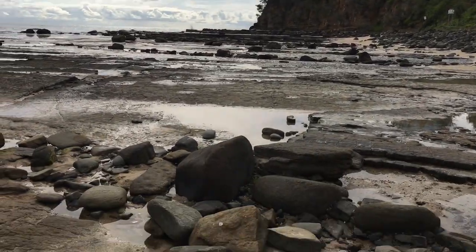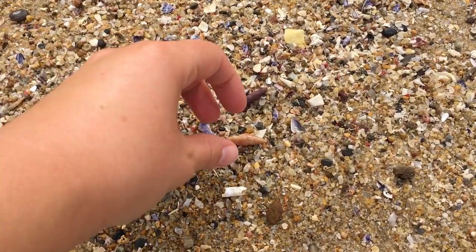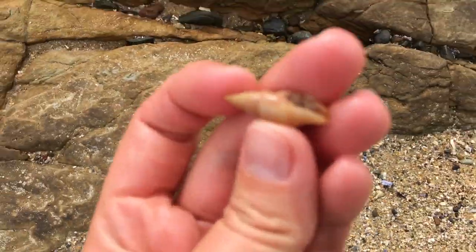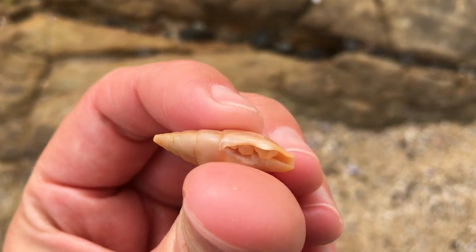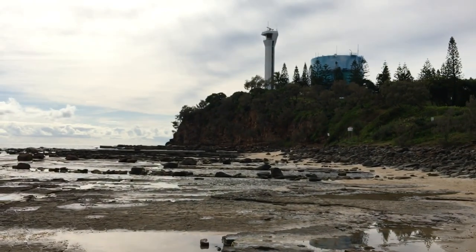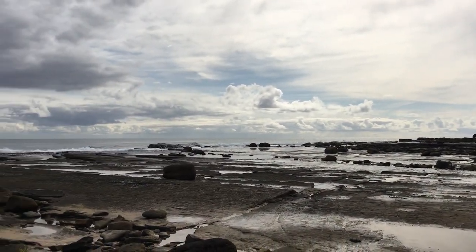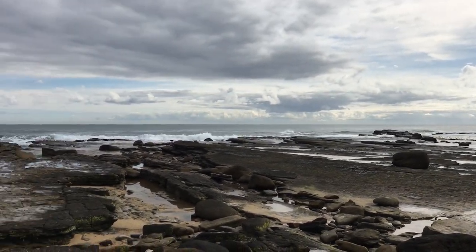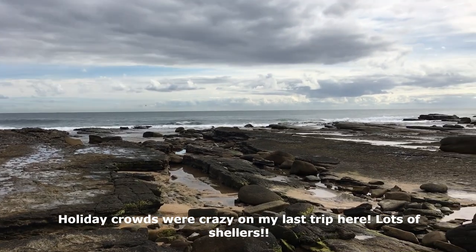The first shell find today is whatever this is — I'm not quite sure what they are. I think this is maybe my third time finding one; they're a bit different to start us off. I'm back at Point Cartwright today for the first time in about two or three weeks — I've been avoiding it because of school holidays, so hopefully we find some good things now that the crowds have died down.